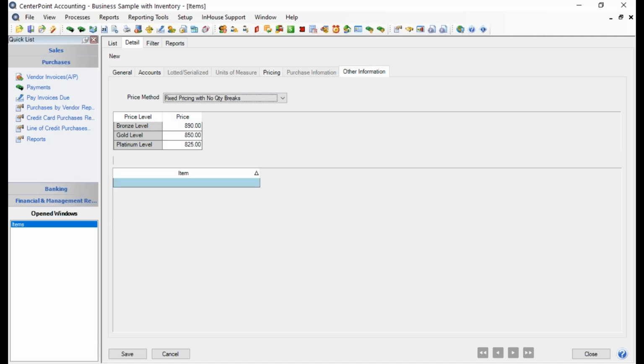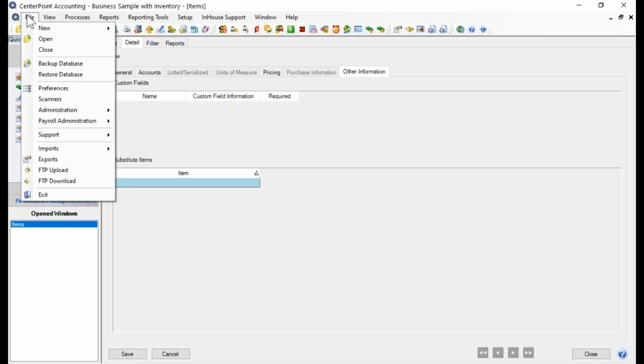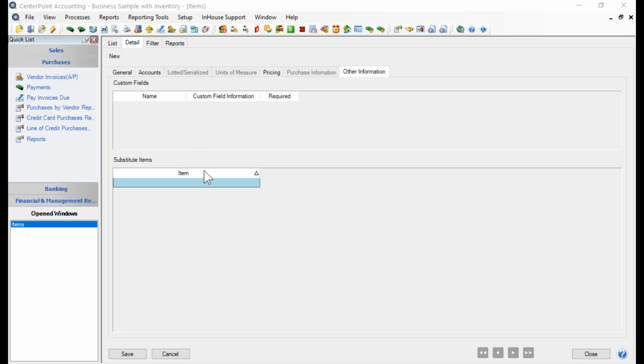Okay, and then the last tab is an other information tab. If you had set up custom fields about this item, you would be allowed to enter the custom field information over here and then tell the system whether or not those custom fields are required. Custom fields are set up underneath File and Preferences.